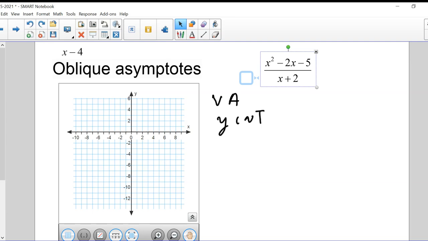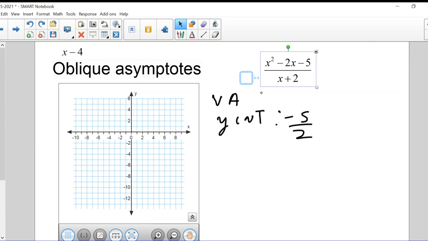Well, remember how to get the Y-intercept, folks? What's the Y-intercept of this function? Anybody? Help me out here. 5 over 2. Thank you. Or minus 5 over 2 is probably what you meant to say, right, Ava? So we know those things at least. The X-intercept is going to be difficult because this can't be factored. We're going to have to use the quadratic formula to figure out where those x-intercepts are. So we'll leave that out for now.